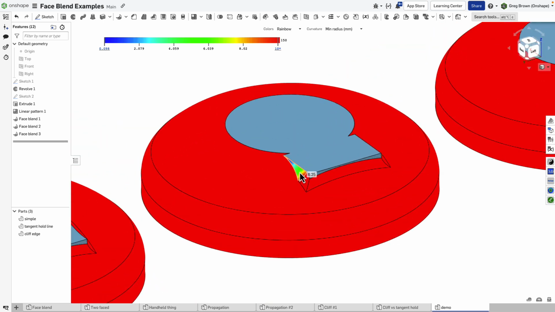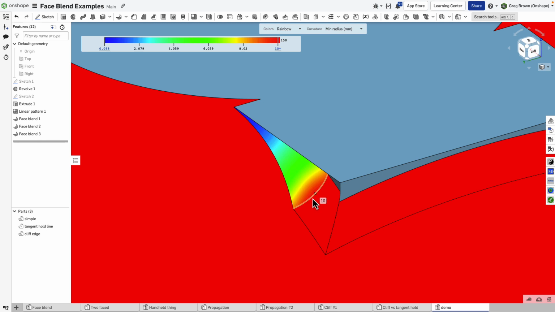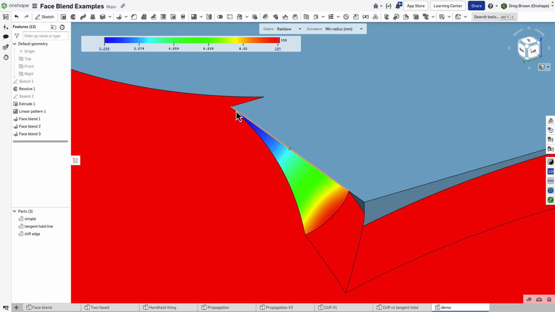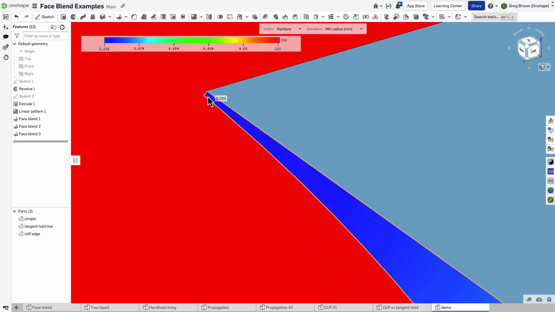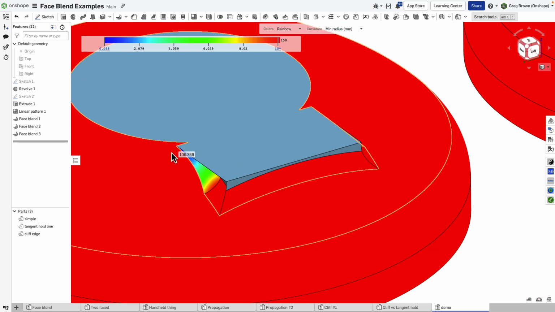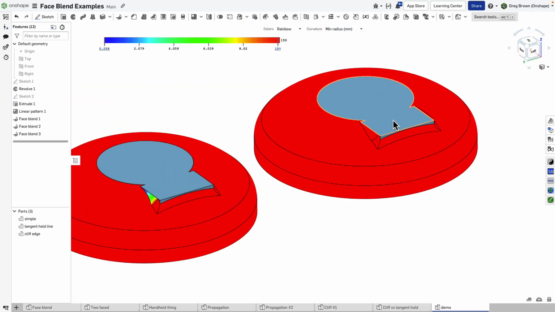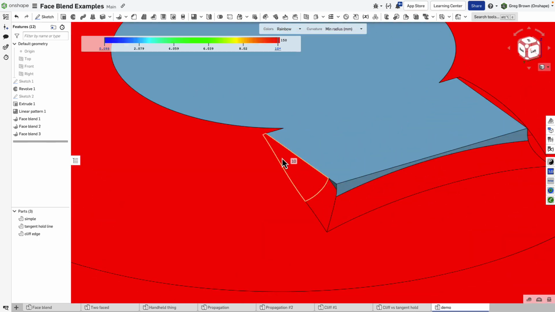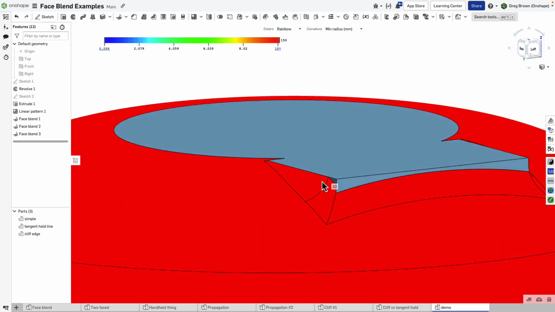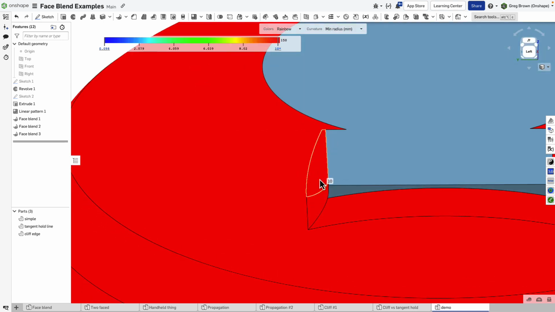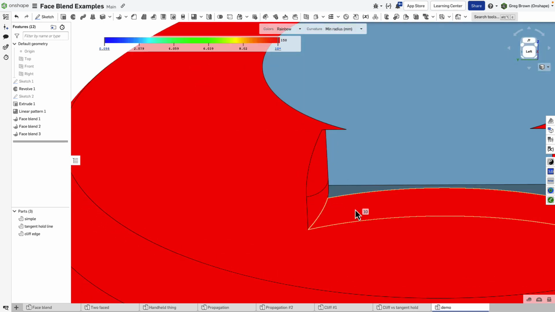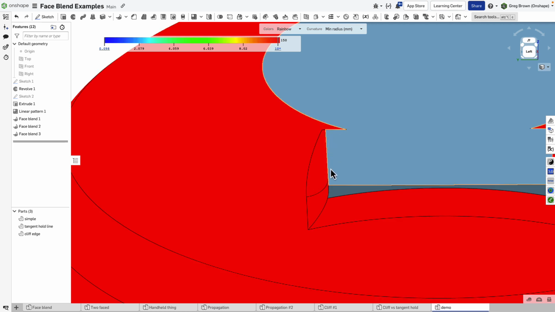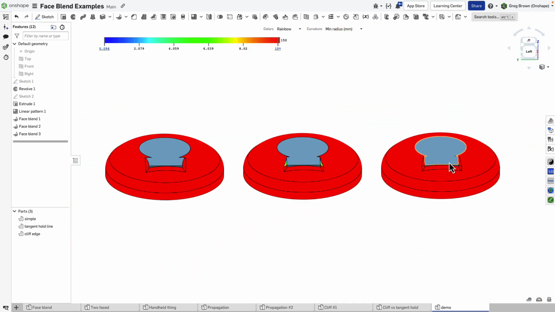In the case of the tangent hold line, as I said, it started out at 10, but it had to decrease the radius as it went back. And the radius is actually quite small at the end here. It's 0.1. So that's not something that you're going to want to get a cutting tool into for sure. In the third case of the cliff edge, it did again remain at 10. And we've got the best of both worlds because the radius remains at 10 all the way around. And this edge is kept. My design intent of having a straight edge is kept there.